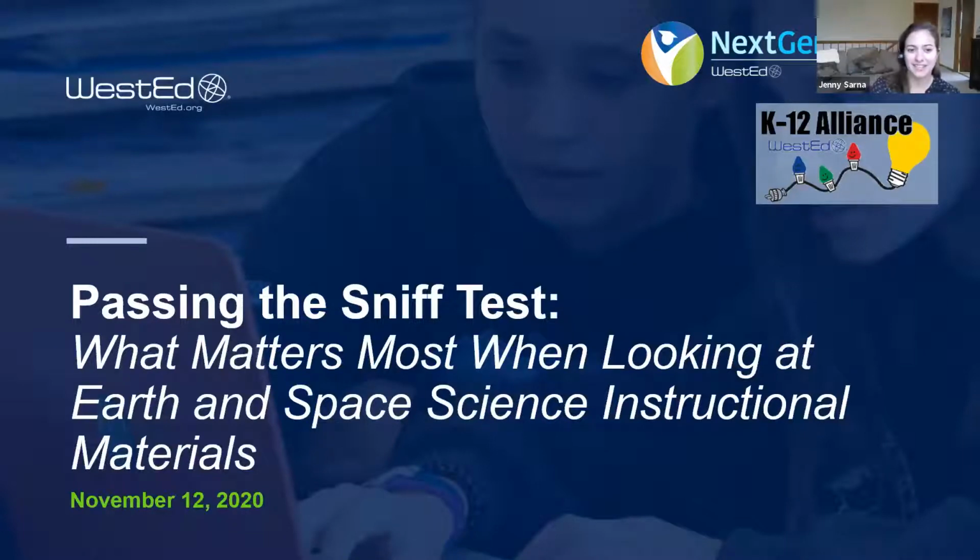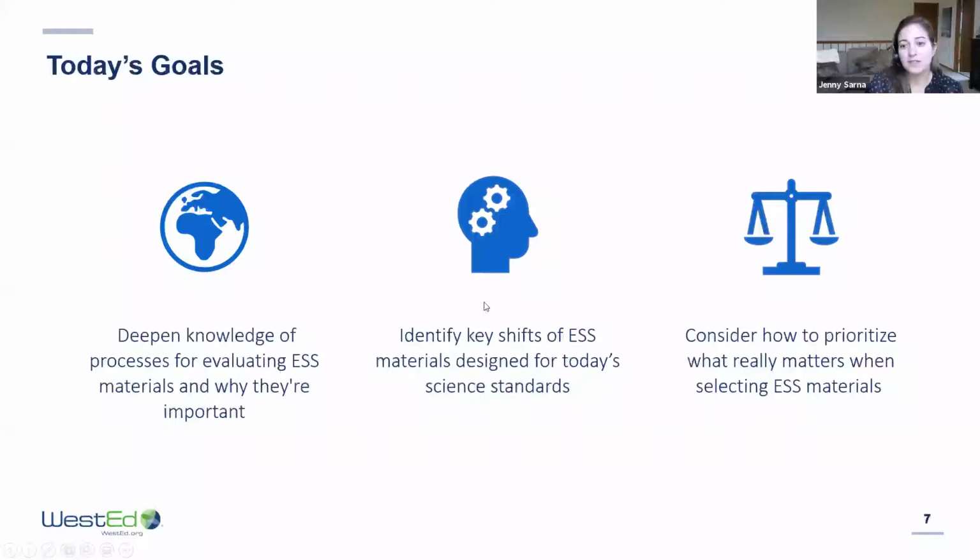So really excited to be here with you and to dig into this topic of high quality earth and space science materials for K-12 classrooms. And we really have 3 goals for you today. So the first thing we want to do is just share more about our team's processes for evaluating earth space science materials and why we think processes like these are so important.